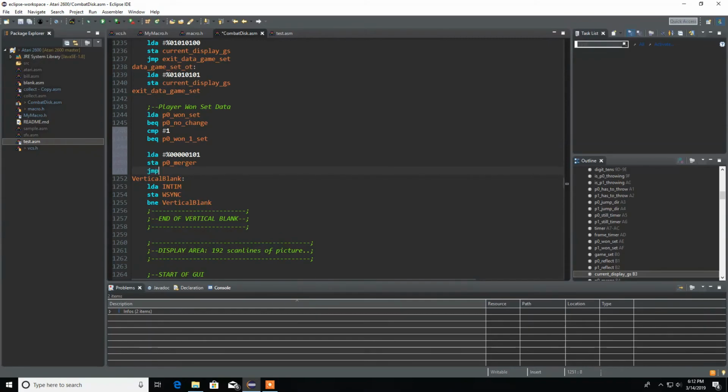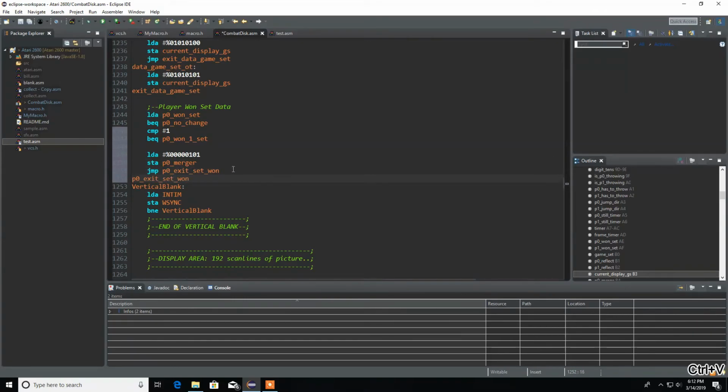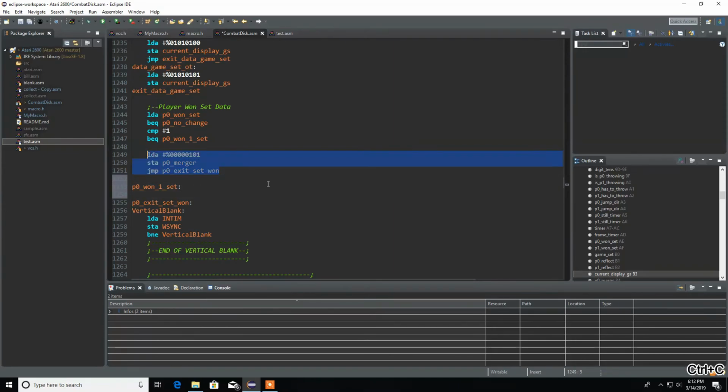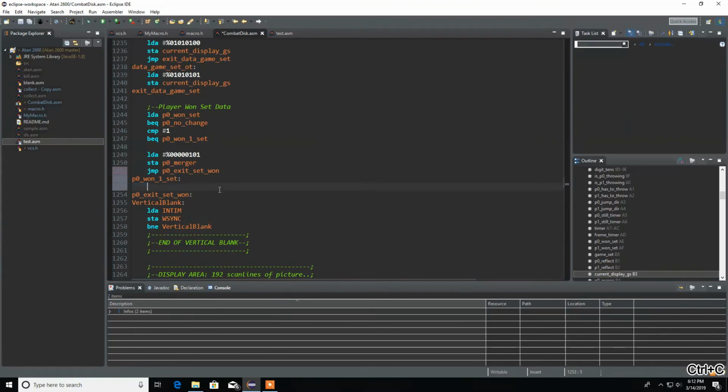Actually jump to B0 exit set 1. Otherwise, come over here. Just going to copy this, paste it over here, and this is going to be like this. Otherwise, let's do no set. Oh, actually, no change.